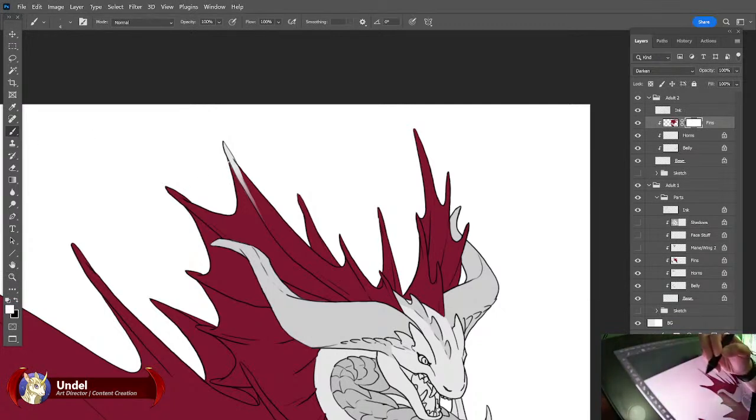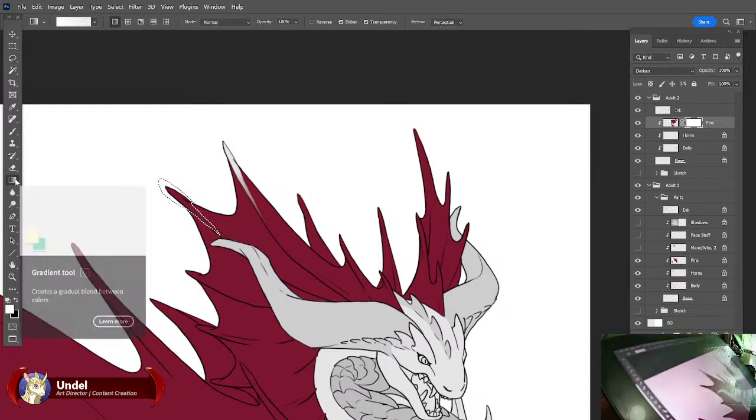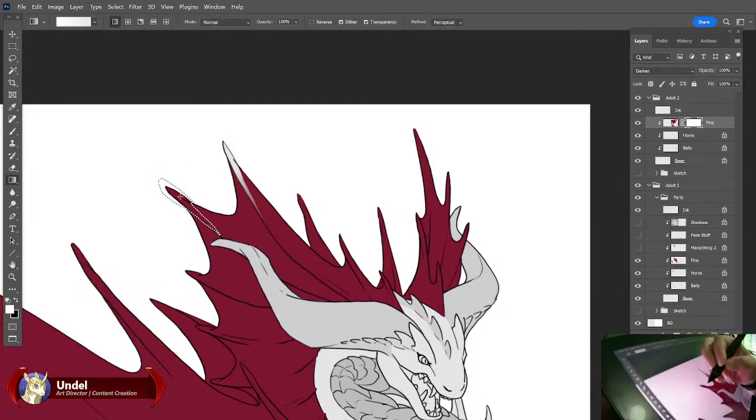A little pixel went out of bounds, so I'm just going to clean that up by using pure white, which will make it opaque again. And then I'm just going to keep using layer selections and this gradient tool. The gradient tool can be a little bit tricky to work around curves because you want it to fade along the way.